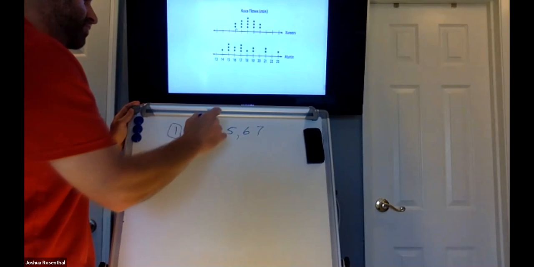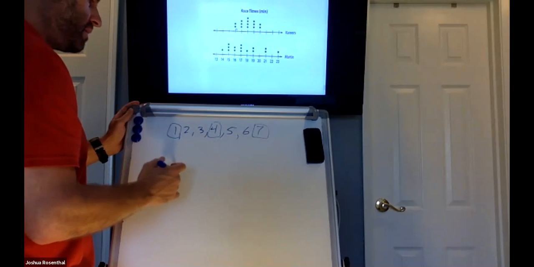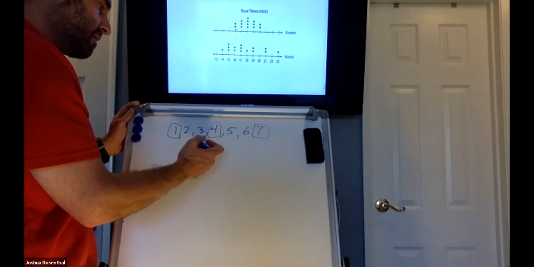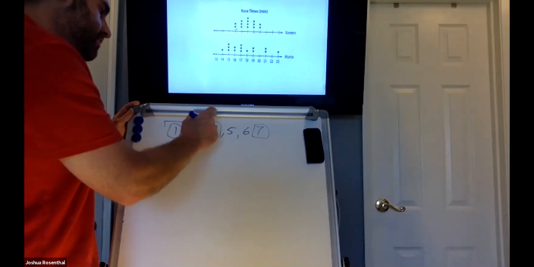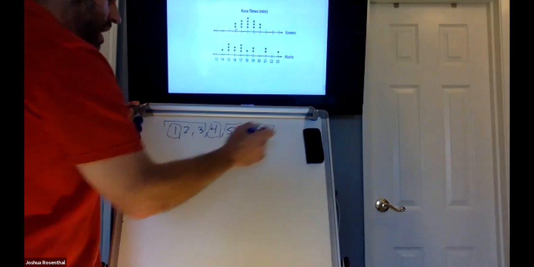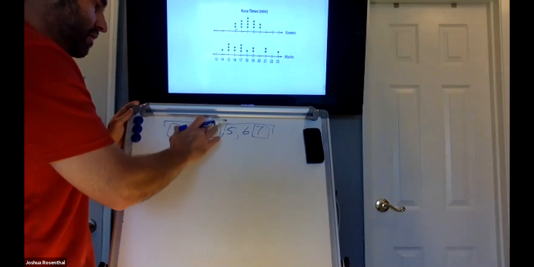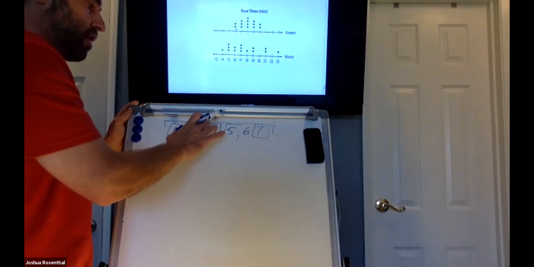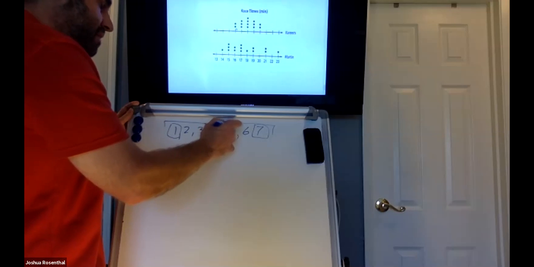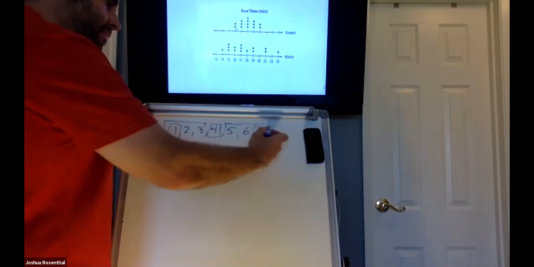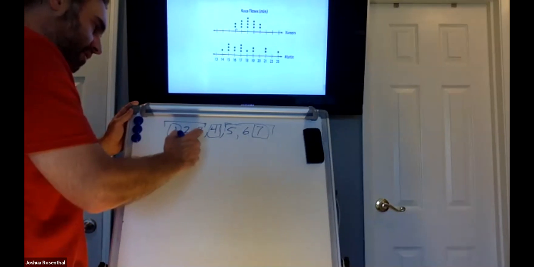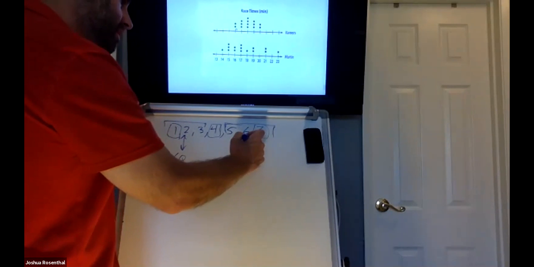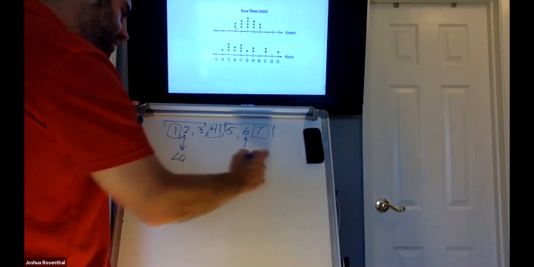Okay, here's your lower extreme, here's your median, here's your upper extreme. If you only have one median, then you don't use the median when you do this. Do not use it, so you don't capture the median on the left and then capture it on the right-hand side too, capturing it twice. No, you don't play that game. The lower half is below the median, the upper half is above, and so this here is your lower quartile, and then out of these three numbers, this here is your upper quartile.